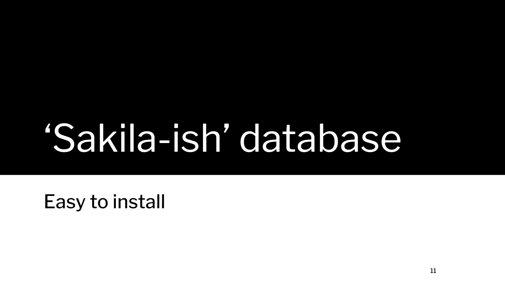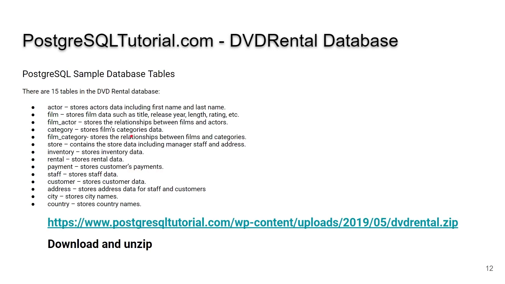The test database is a DVD rental database — although I think the original Sakila was a videotape rental. Believe it or not, people actually used to go to stores to get movies; they just couldn't stream them off the internet. We need to go out to postgressqltutorial.com to get that rental database. It's very much what you're used to with Sakila: there are 15 tables for actors, films, categories, rental stuff, customer address, and country. Download it from postgressqltutorial.com under wp-content/uploads and unzip it into your temp directory.